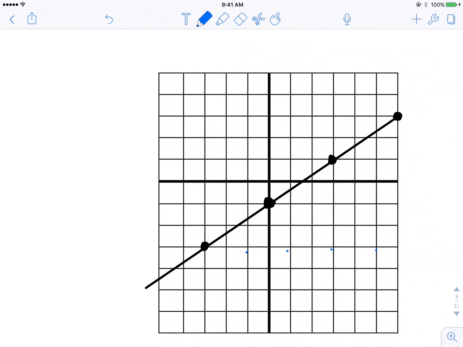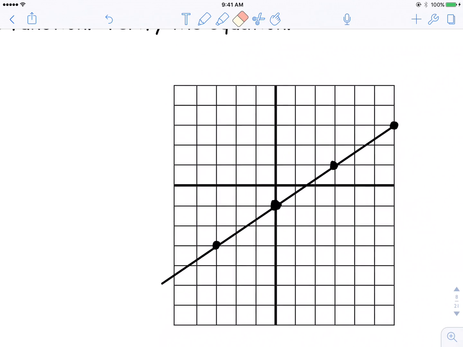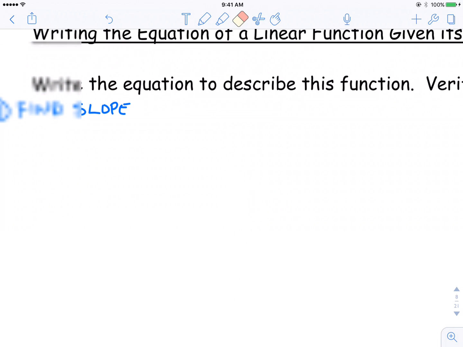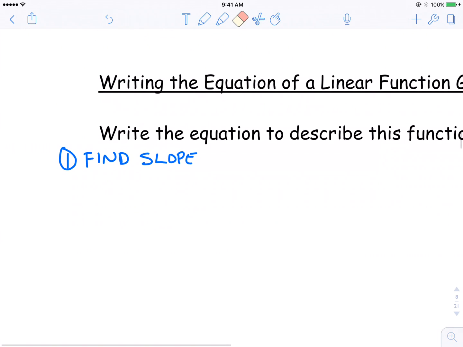Okay. I could figure out what the coordinate points of this point are, the coordinate points of this point here, and I could calculate the slope using y2 minus y1 over x2 minus x1. Okay, so there's a number of different ways you could go about calculating slope. So whichever one is working best for you, the one you can understand the best and the fastest, do that. Either way, I need to find my slope.